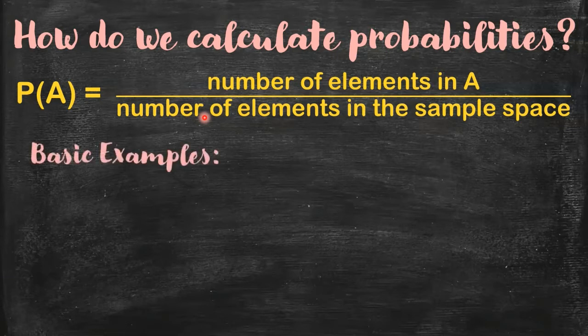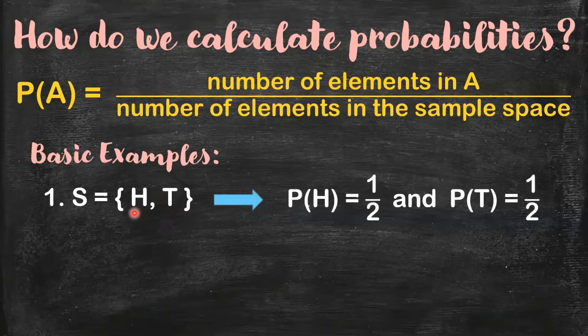All right. Let me give you some basic examples here. Number one is the sample space for tossing a coin, right? We have a head and a tail. Now, if I ask you, what is the probability of getting a head? Or what is the probability of getting a tail? Kita naman natin, isa lang yung head. So, that's why, yun yung nasa numerator. Ano yung nasa denominator? 2. Kasi, 2 yung total number of elements dito sa sample space na ito. So that's why we have this.